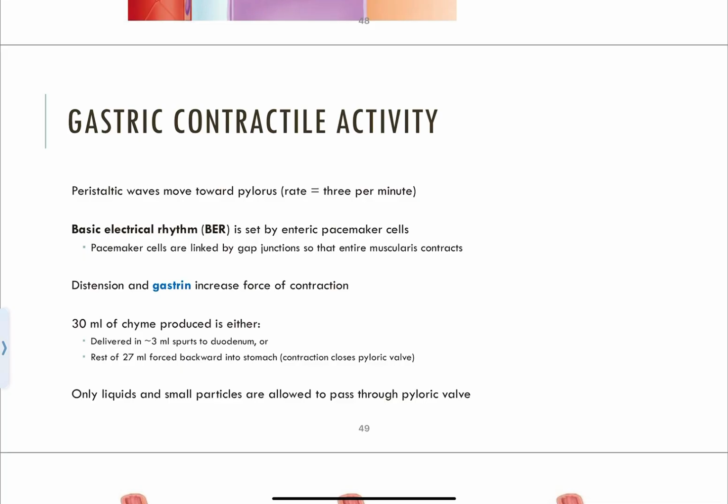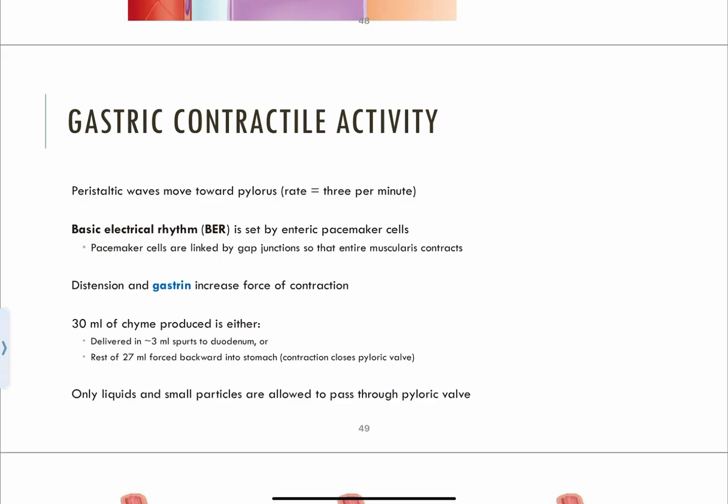However, like I told you before, we can't just shove all the chyme that we're producing in our stomach into our small intestine at once. Instead, we only want very small amounts to actually enter into the duodenum at a time. So only about 3 milliliters of chyme, or less, is being delivered into the duodenum of the small intestines. The rest, so say if it was 30 milliliters of chyme, the 27 milliliters, would be propelled backwards into the stomach, and it would continue to mix.